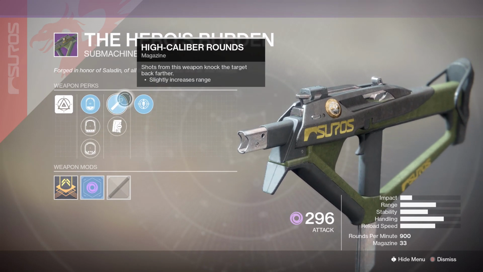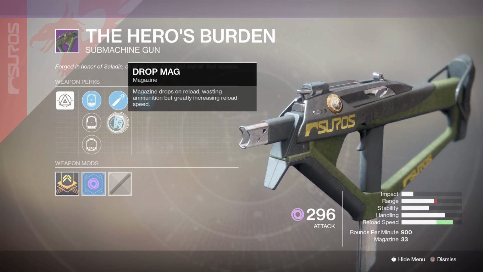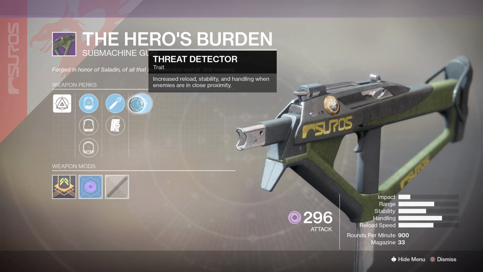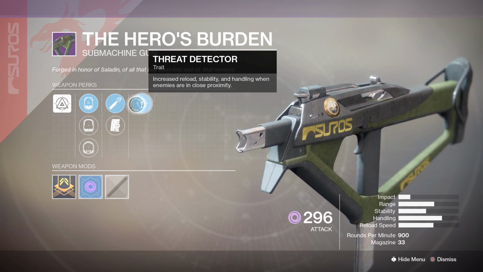For the mag upgrade, it features high caliber rounds or drop mag, which is a unique upgrade that drastically enhances reload speed, but wastes the ammunition left in the clip if there is any left over when you reload. And finally, the trait here is called Threat Detector. Increased reload stability and handling when enemies are close.